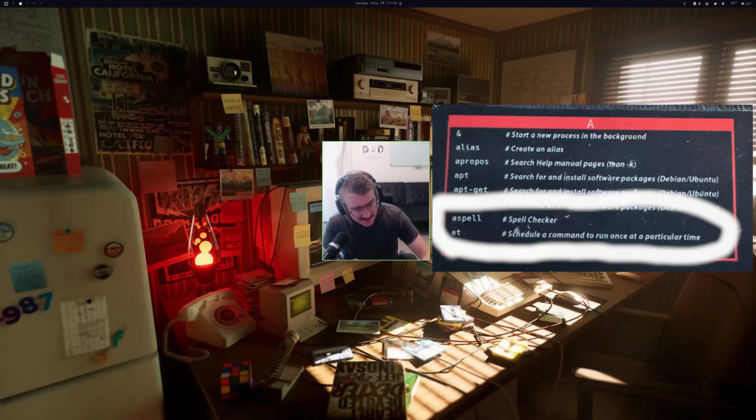At schedules a command to run once at a particular time. It's a very easy command to know. It's essentially a local queue of commands that you run at a specified time. You do at now plus 10 minutes, and it grabs the current timestamp plus 10 minutes, exactly 10 minutes from when you specified it.